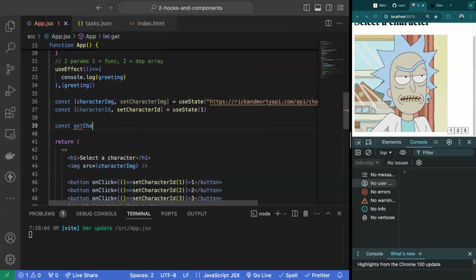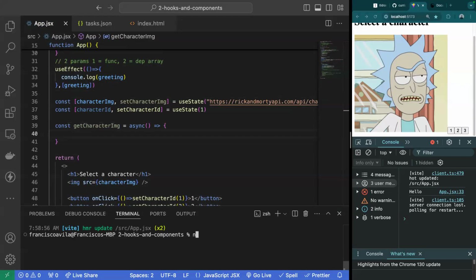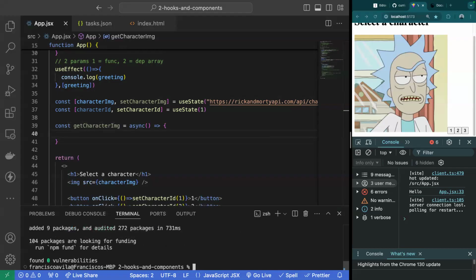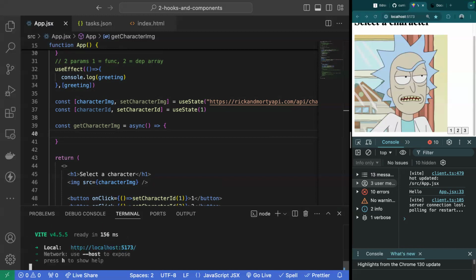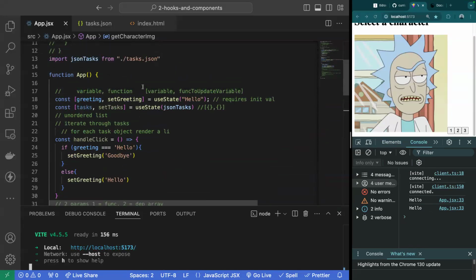So get character image. This is going to be an asynchronous function so that I can utilize async and await. I'm going to go ahead and install Axios since we know that's going to be making all of our requests. So now I have Axios also available. Let me import that.